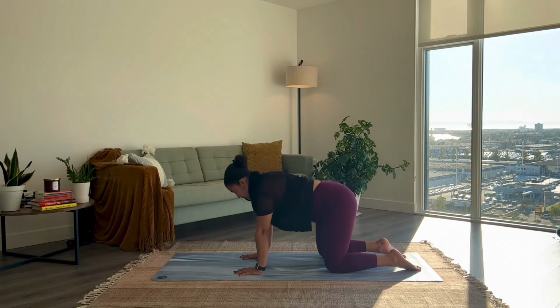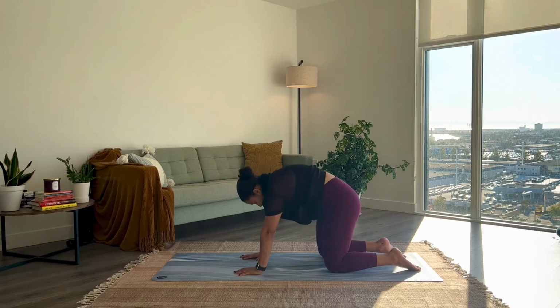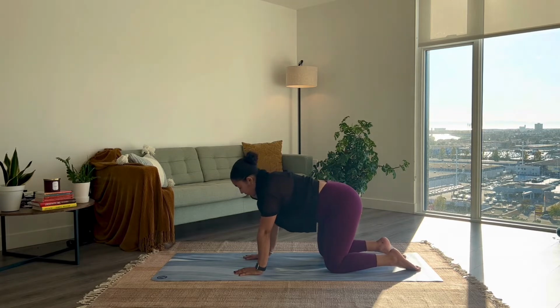That's your own pace. Adding any movements you like. Maybe bumping the hips side to side. And then coming back to your neutral tabletop.